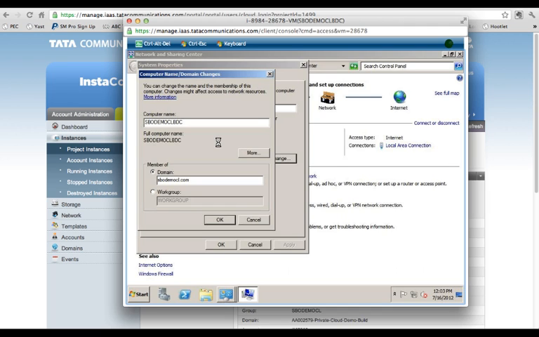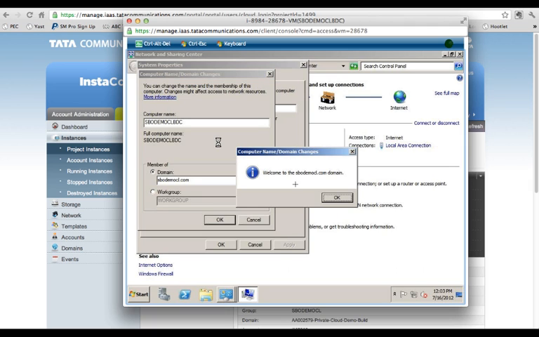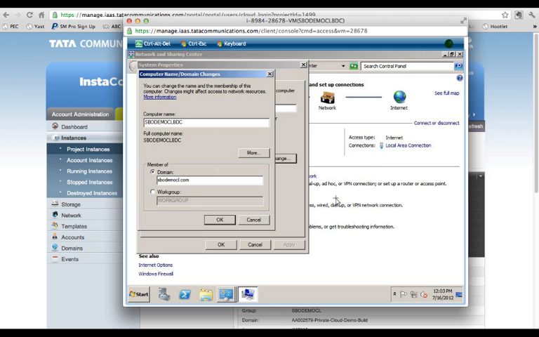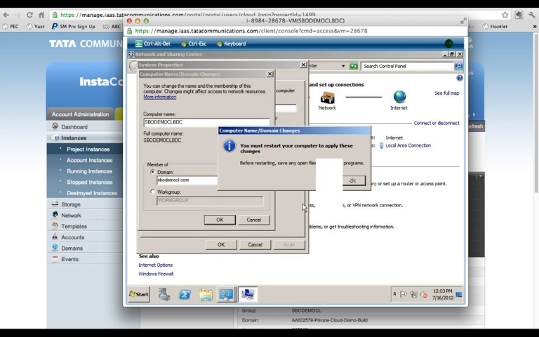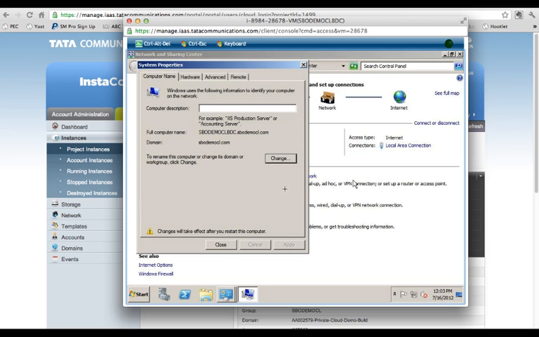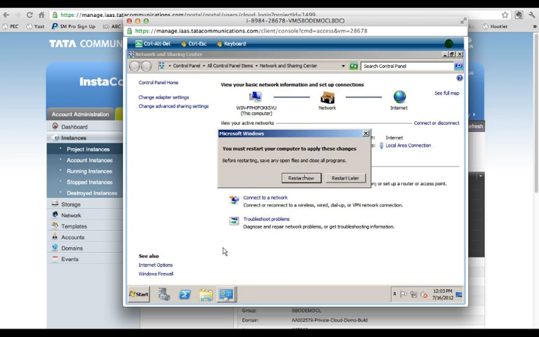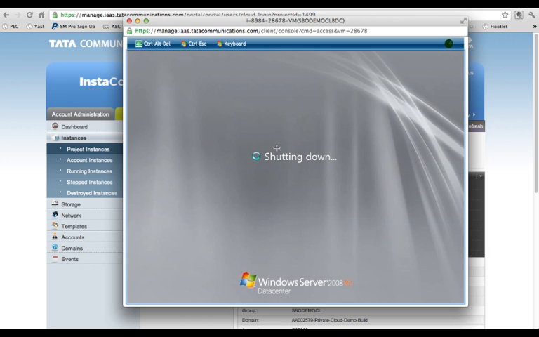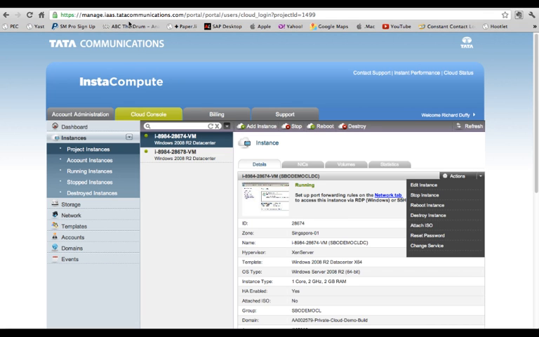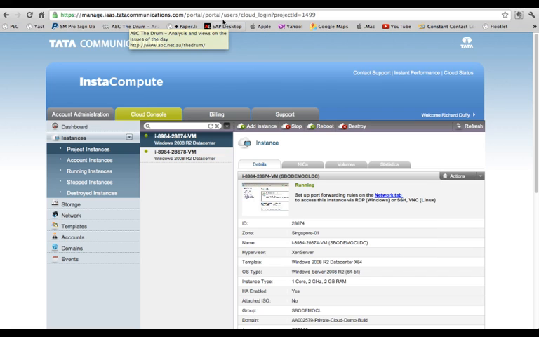And what you'll see happen is that the computer name will change, it'll join the domain, and you'll know it's been successful when I get this welcome to the sbodemocl.com domain message. And again, a message that I'm going to need to restart for those changes to take effect. So I'm going to allow the system to do that. I'll click on close and choose restart now, and let that console close down the same way as the other one has. And then I'll give it a couple of seconds and come back into the console and double check that everything went as I expected it to.